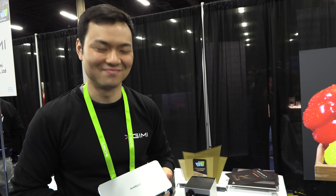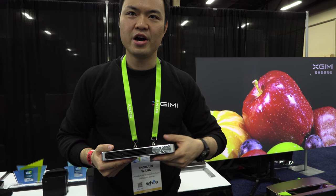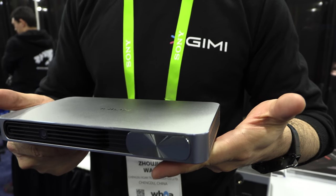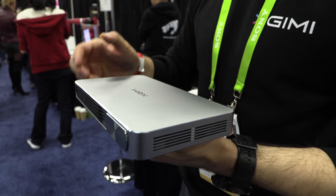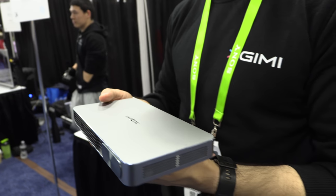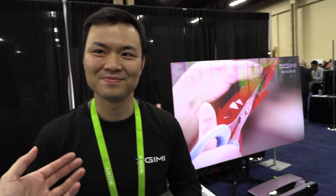Only $200 for retail price, for 720p compact like this? Right, and it's selling like crazy. We have a lot of business users — they used to carry a bulky PC with them. But with this one, because it's Android-based, they can use PowerPoint, Excel, or Word. They can simply turn this on and project whatever they want to their customers. It's running Android built-in, so it's a smart projector.